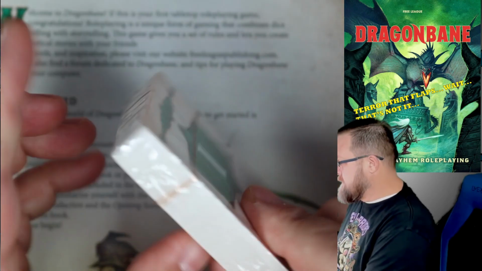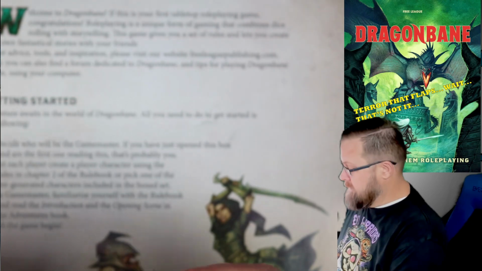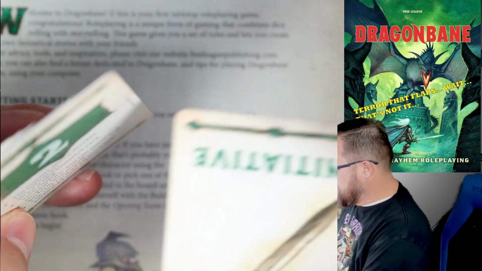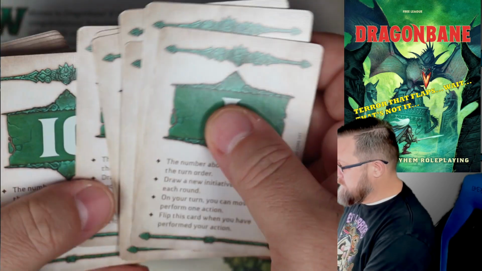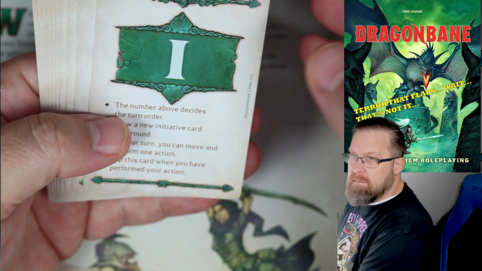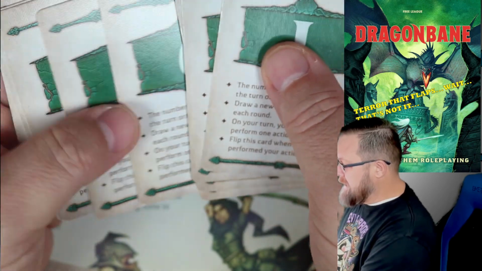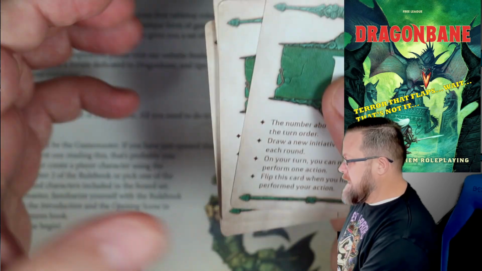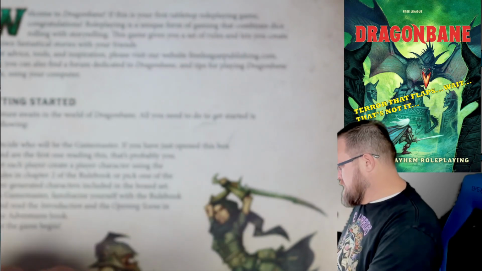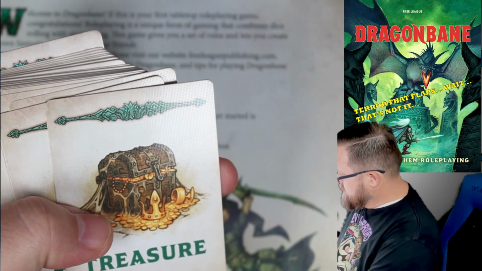They're fine, but it seems like they're getting a little bit better with what they're putting out. All right, so we've got another pack of cards. Clearly this I did not peek at beforehand. All right, so these are the initiative cards, 1 through 10. Basically, when you need to determine initiative, you'll deal out a card to each player and each monster, and then act accordingly.